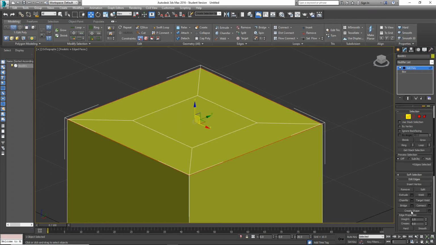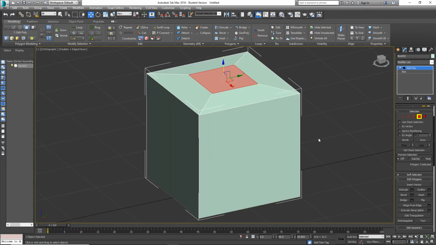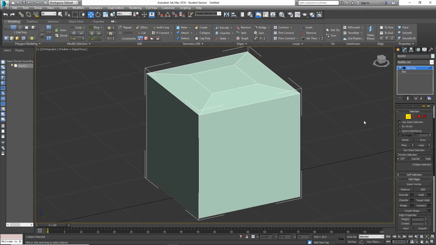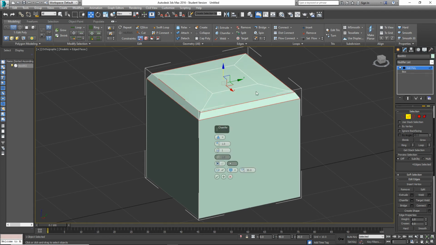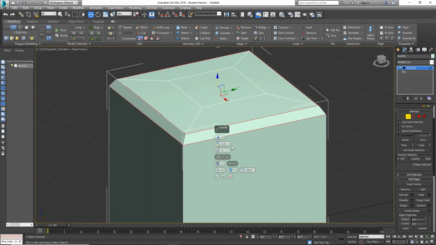So you go back in here to edge, and you say, okay, I want to chamfer this edge right here. Alright, so I had a little bit of difficulty with the last box. I'm not quite sure why, but it would not work when I was trying to chamfer the edge. So I made a new box here to show what's going on, and this one of course works the way I needed it to.